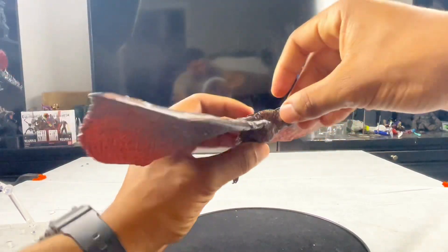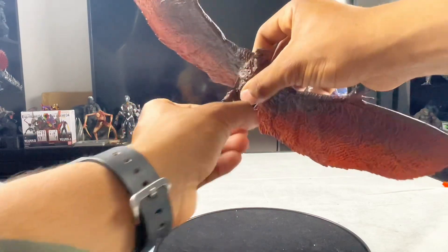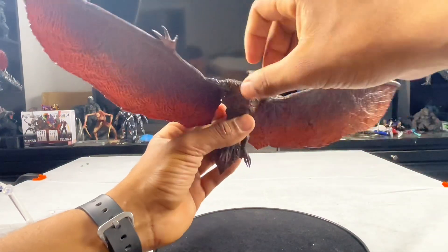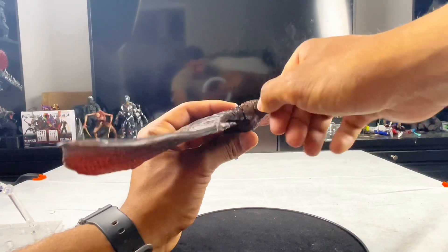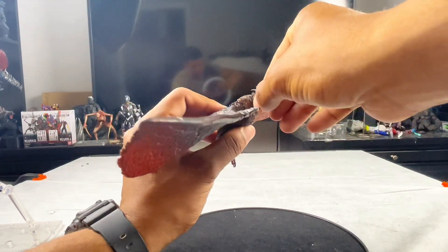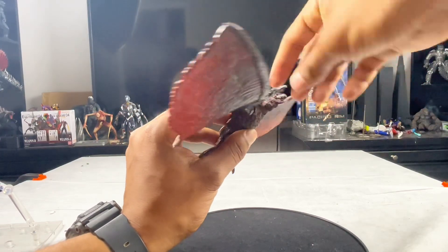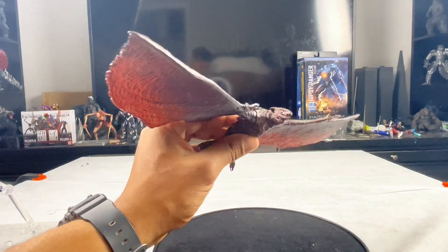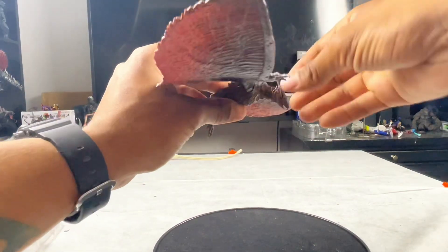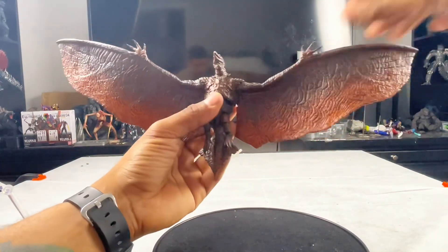So you're able to switch from pose to pose — obviously you have his flight pose, and if you want to go into his more attacking pose where he's looking towards someone, that also comes with the articulation of the waist which we'll get into later. At the base of the neck, same thing — it all flows together since it's a segmented neck — so you get 360 degrees there, not too much up and down motion, but you get that little side-to-side tilt that allows him to look and angle his head for various poses, like looking at the aircraft shooting at him or looking down. Lots of posability options here.